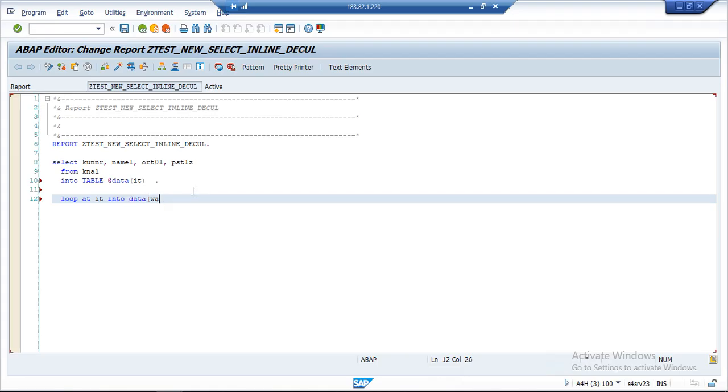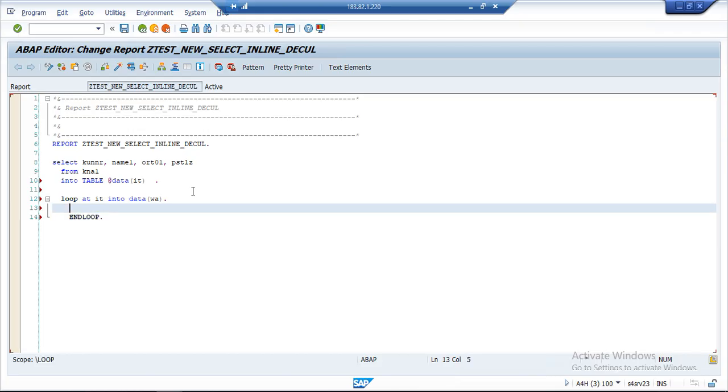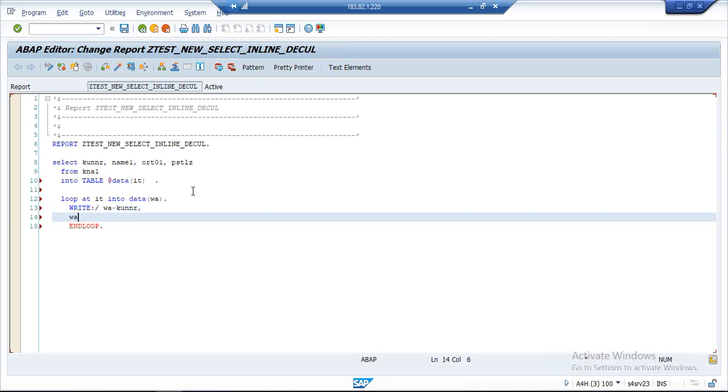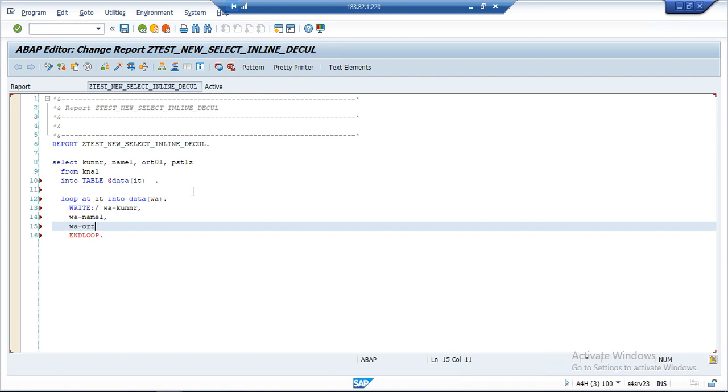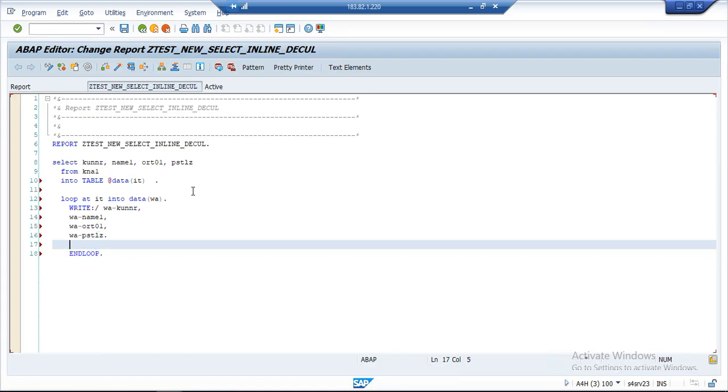Write data. Full stop. End loop. Write work area. Work area name1. Work area ORT01. Work area PSTLZ. Full stop. Clear work area. That's it.